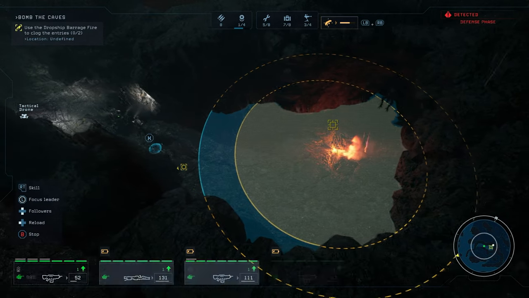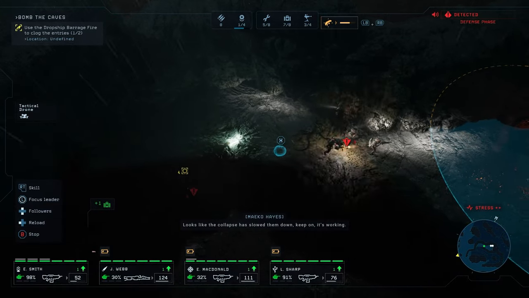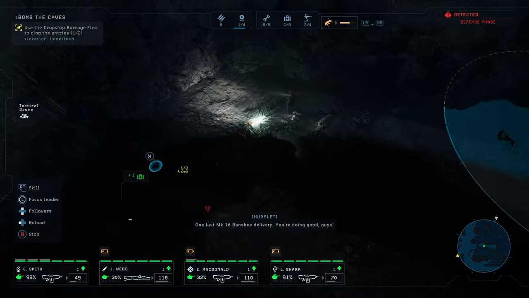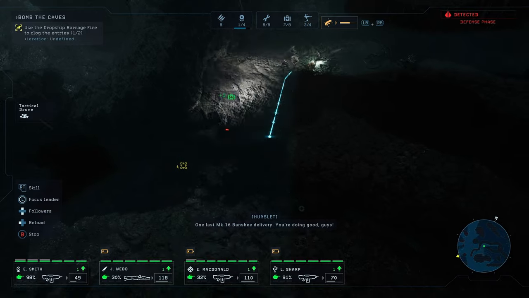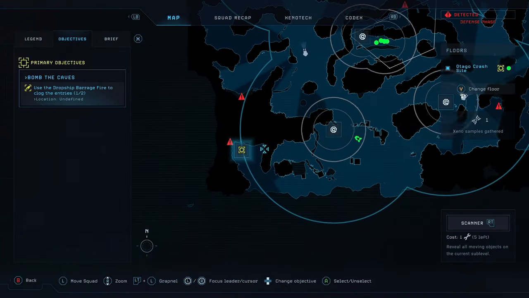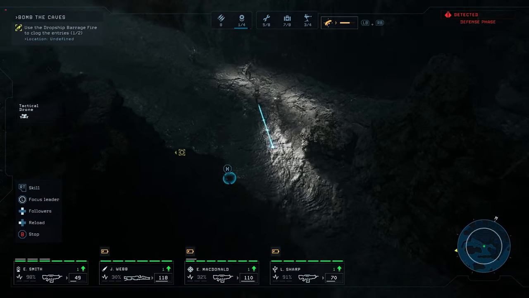Requesting air support. Contact. Light him up. Perfect. The collapse is on the deck. It's working. One last Mark 16 Banshee delivery. You're doing good, guys. Move on. Double time.